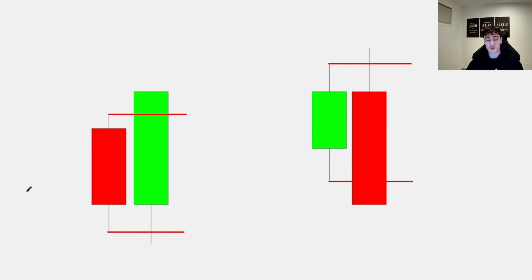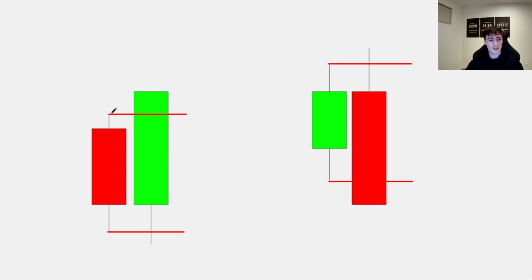Now, when you're going to trade off a fair value gap or anything like that, and you want to just trade in the general direction of the right side of the market, aka either buyers or sellers, then using candlestick closures above or below previous candle highs or lows, you're going to be able to judge who's in control and make an accurate decision. Now, if you pair that with a fair value gap, you're going to have a very high trade accuracy.